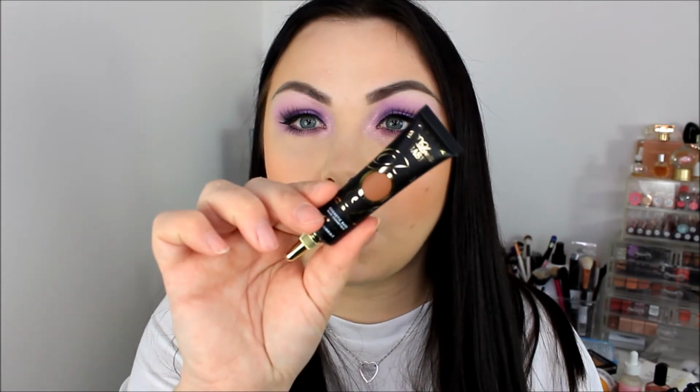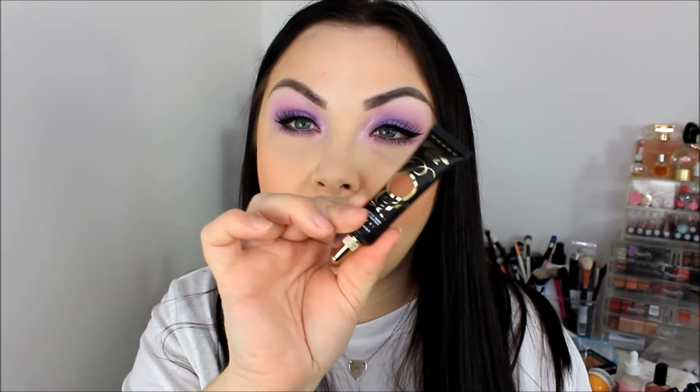I might be able to see if I could bronze or contour with it, because you can use these bases for other things. I know she uses the peachy one of this as a blush, and she uses the lighter one, I think it's the Rumour 2, as a concealer. So I might be able to contour with it or bronze. I don't know if it's going to be too dark for me, but I can always have a go. So this is everything that I got in my box.